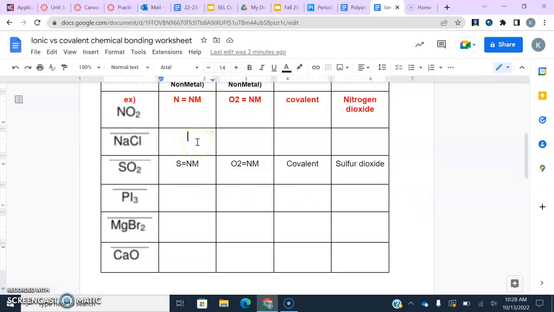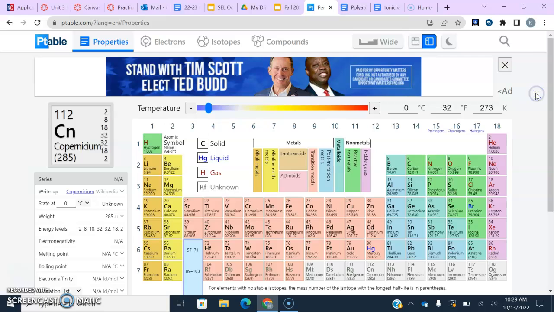Okay, so the 2 elements here are sodium, Na, and chlorine, Cl. So remember, an element will either have just one capital letter or a capital and a lowercase. Since we have 2 capitals here, I know this is just 2 elements. So we're going to have sodium and we're going to have chlorine. Now I need to figure out, is sodium a metal or a non-metal?